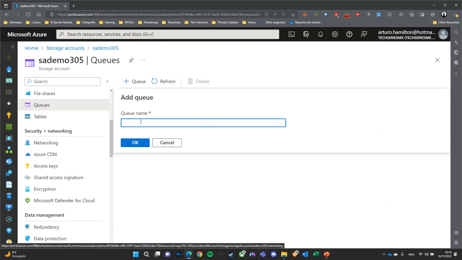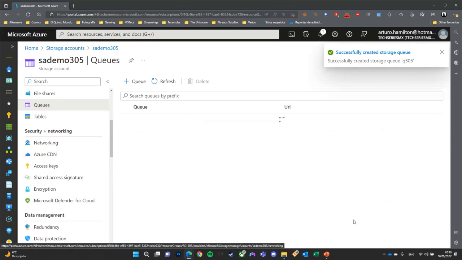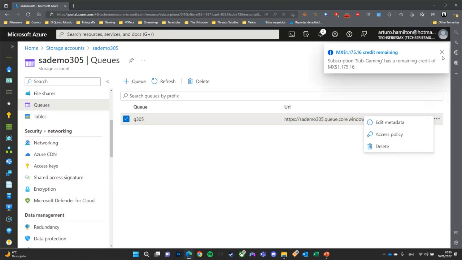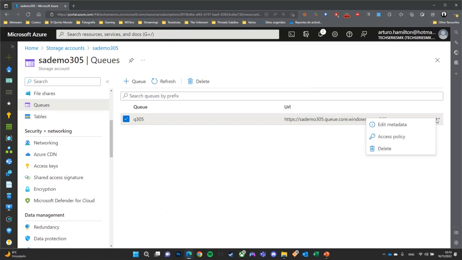Let's call this queue 305. And we're ready. This is how we're going to connect and we can put it in the middle between an application. We can open our queue here, and we can add, if we want, an access policy here, or we can modify the backend metadata. That's all we can do directly in here.